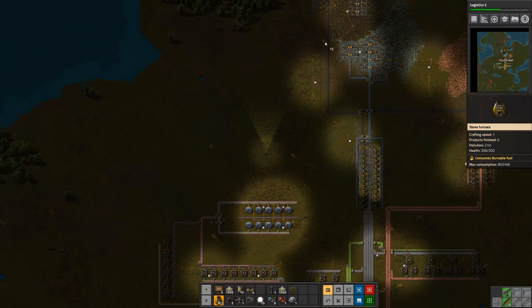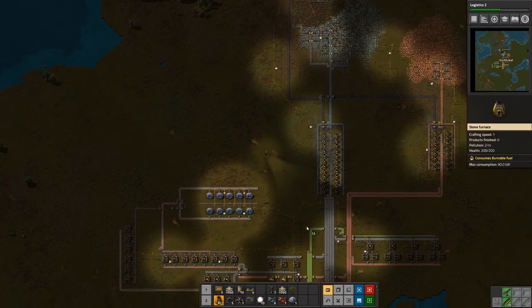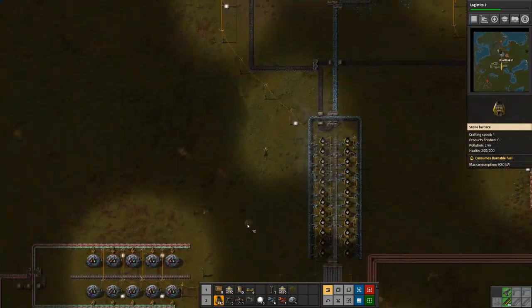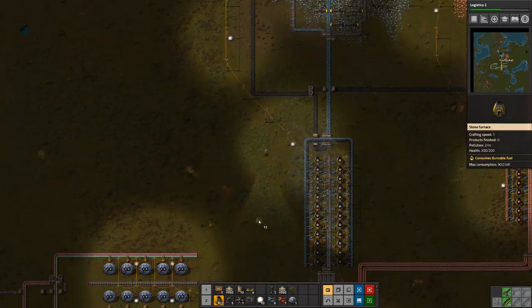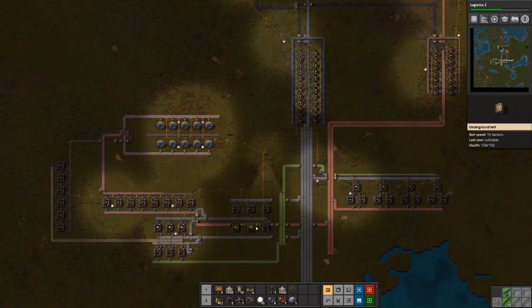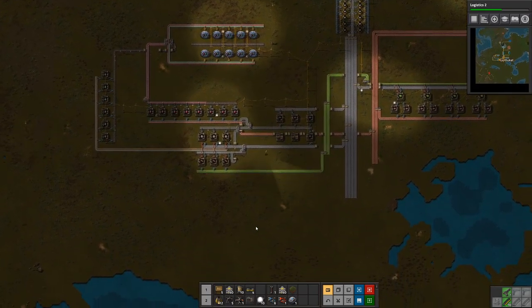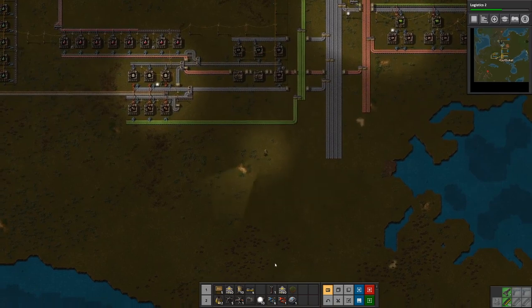I could even do it up here, although I'd like to kind of keep the flow. Maybe I'll just bring coal down here. That'll probably be the easiest way to do it. All right.